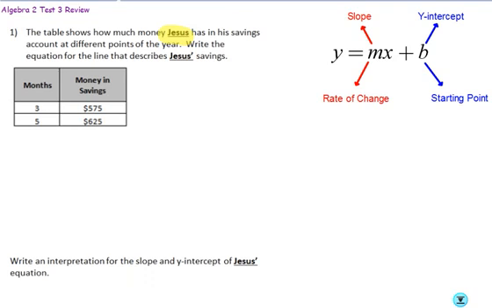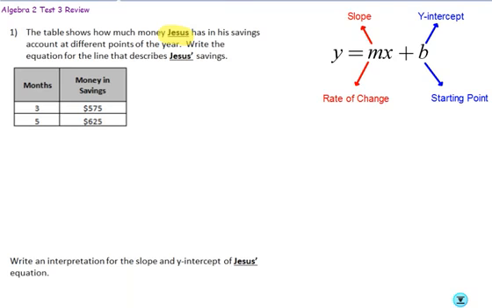We want to figure out two things. We want to figure out where they started. If you look over here at the top right-hand corner, slope-intercept form, y equals mx plus b, the b represents the starting point. So in this case, the b is going to represent how much money he opened the savings account with. The m, the slope, represents the rate of change. That's going to represent how much money he's saving each month, right? Because we're assuming he's taking some money and putting it aside each month into a savings account. We want to know how much he is saving each month.